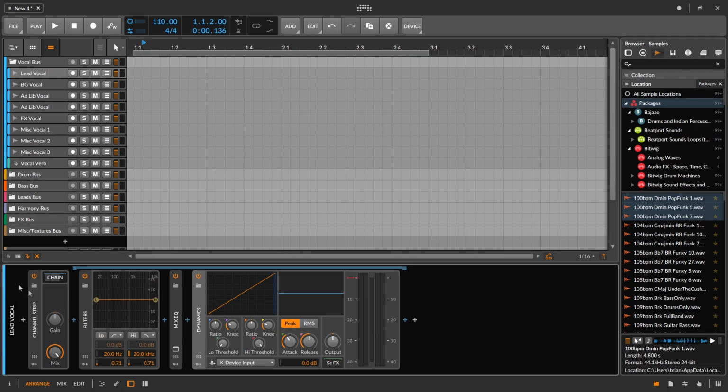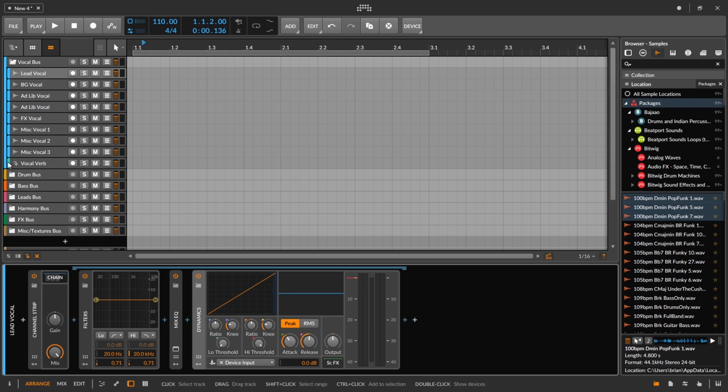And this is a chain and a channel strip that you're going to see time and time again on most of these things. The point isn't to say that you're not going to use additional effects. The point is just, this is a starting point. These are the most commonly used things. And some of these change depending on the category that we're in.